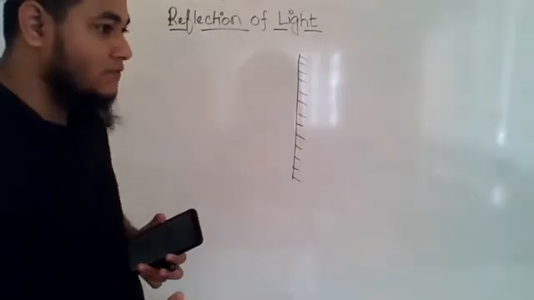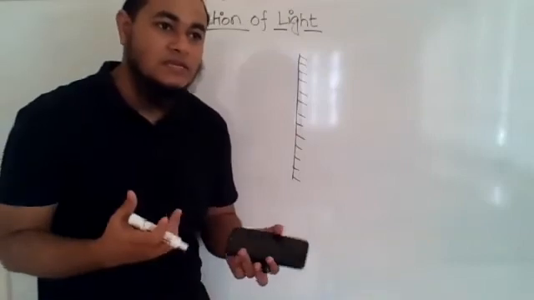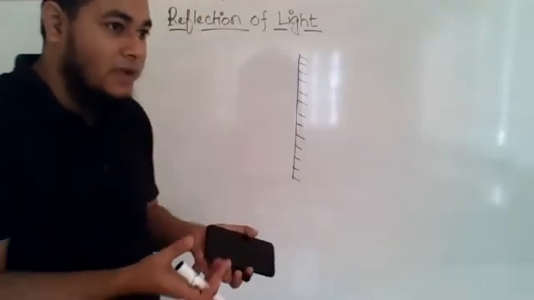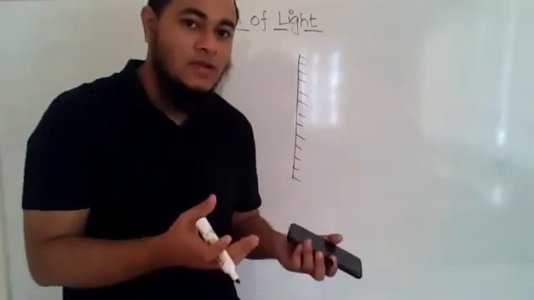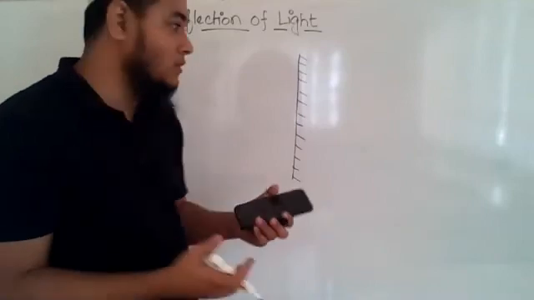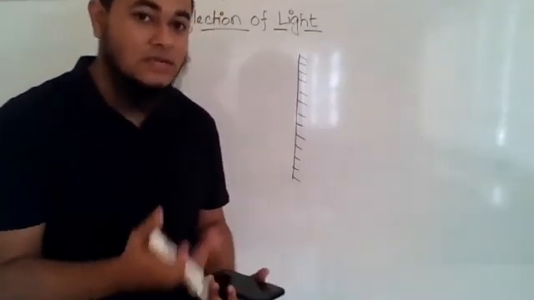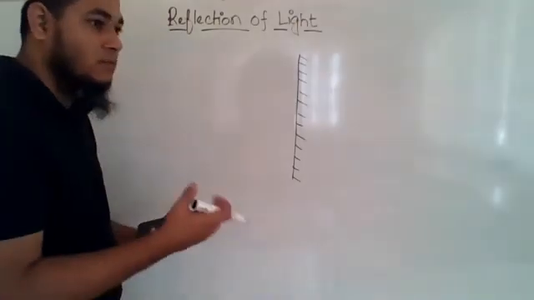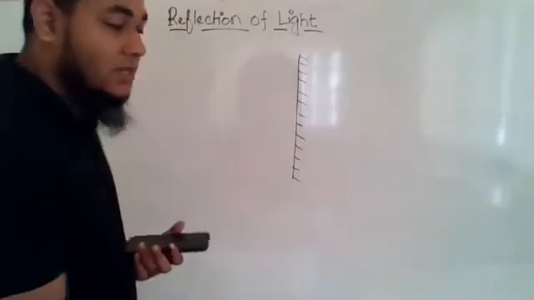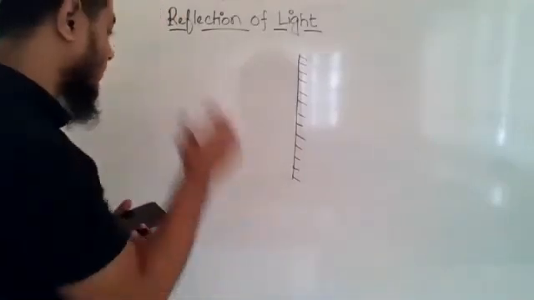Okay, there is actually an interesting story regarding how the mirror was created. Once one scientist was doing some experiment. From his hand, by mistake, one piece of glass fell into mercury. And then when he lifted that up, he saw that it had become a mirror. He could see his reflection. That's how the mirror was invented. From there, we get to know that if I apply mercury on the other side of a glass, then this side will become a surface of reflection. You can see yourself, okay?